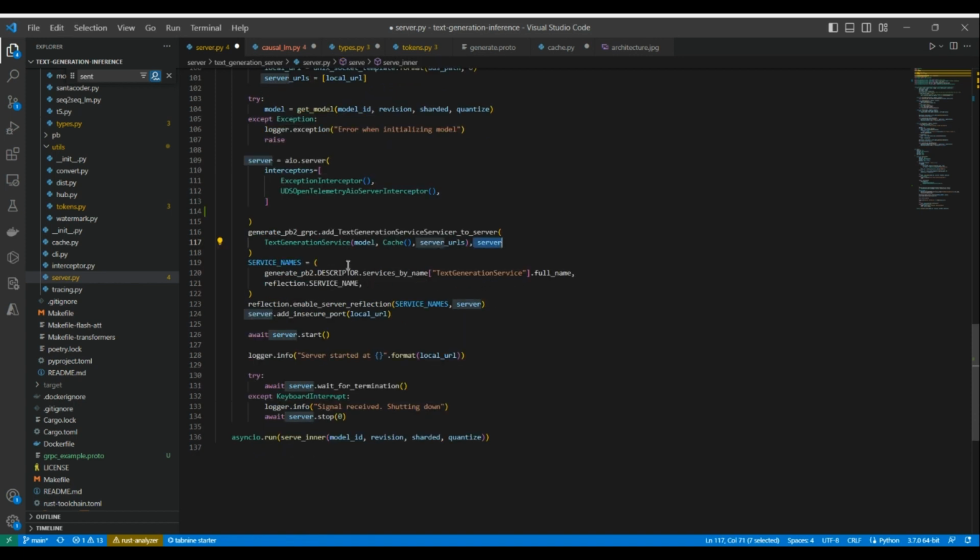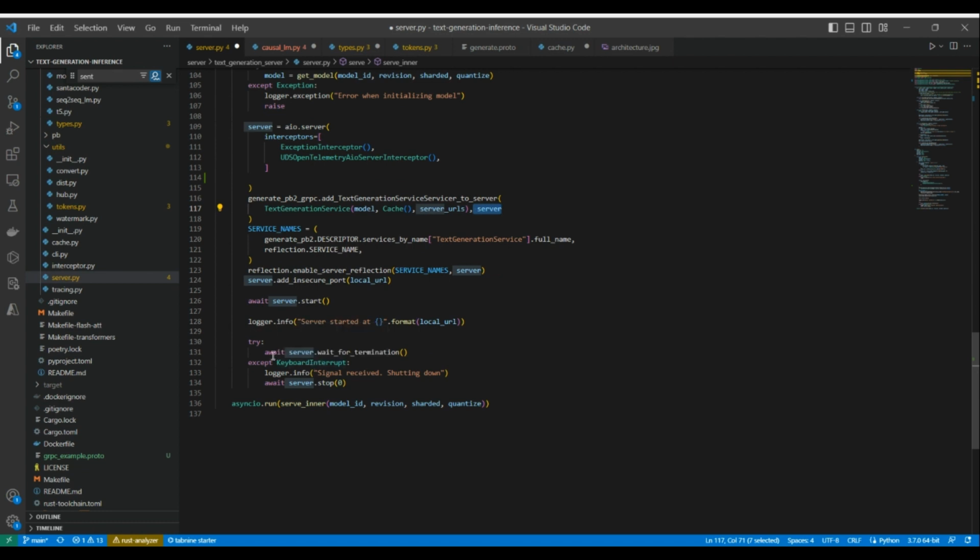Then we have these reflections, right? The server uses reflection to enable the introspection of its services. So this simply means that a client can use gRPC reflection to discover services. All right, that's what that means.